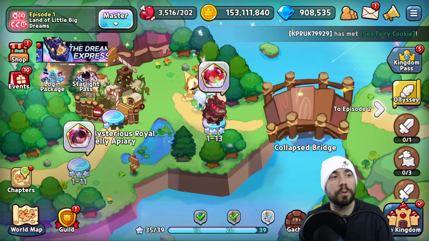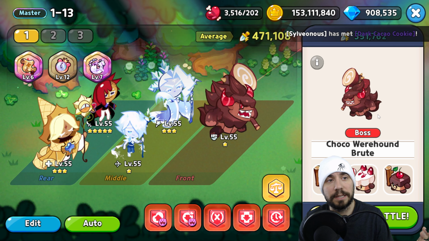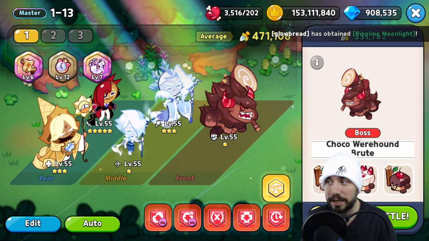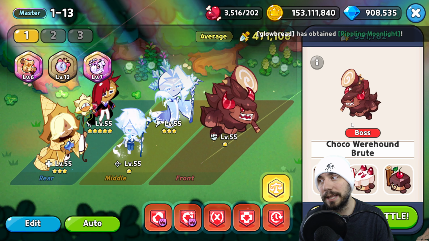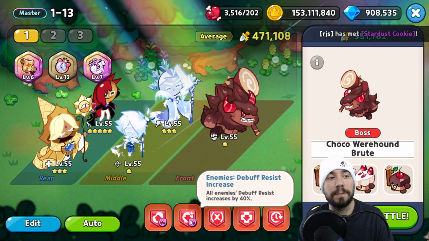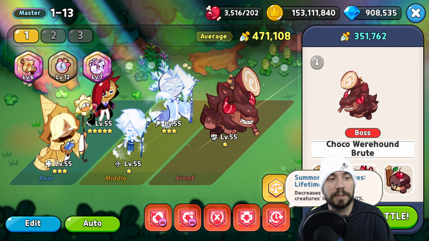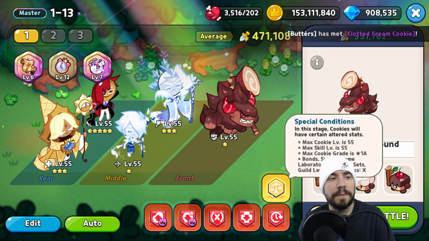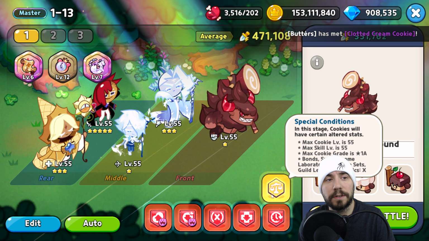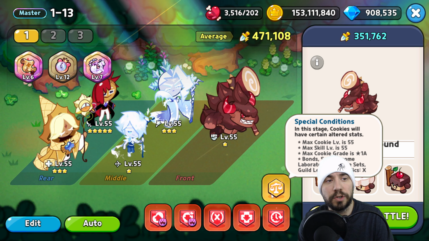So for new players and veterans alike, the way that Master Mode works, and particularly Master Mode, a lot of times Dark Modes, you will have a boss at the end. In this particular one, we actually have the boss because 1-13 will allow us to then move into episode 2. A couple key pieces here. Enemies' max HP is increased, enemies' debuff resistance is increased, HP shield capacity is decreased, healing decreased, summon creatures' lifetime decreased, and then additionally special conditions here where your max cookie level is 55, max skill level is 55, max cookie grade is 1A, bonds, sugar gnome, laboratory, custom set skill level, guild relics X, as well.